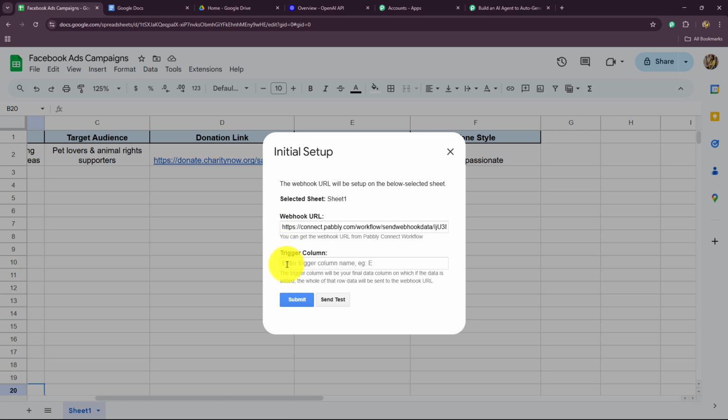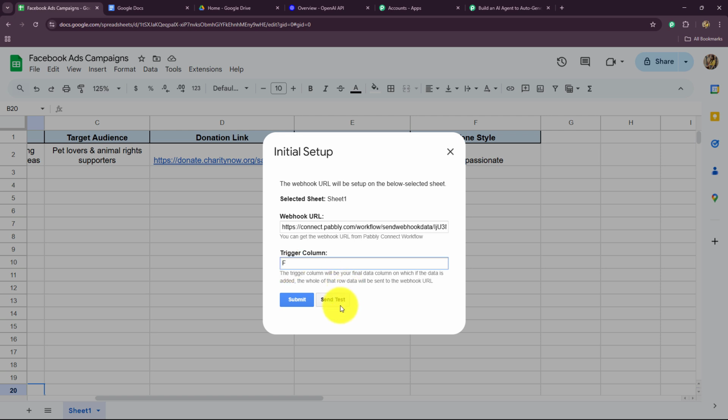and then we have to decide a specific column which is going to act as trigger column of our spreadsheet. The concept of trigger column says that whenever in your spreadsheet the row is going to be added up till this column, then the entire row is going to be automatically and immediately sent towards Pabbly Connect. So in my case, you can see that in my spreadsheet I have the columns up till F. I want to decide F as my trigger column because I want that every time a new row will be added in my spreadsheet up till F column, then only the row should be sent towards Pabbly Connect and not before that. So here I am going to select F as my trigger column.